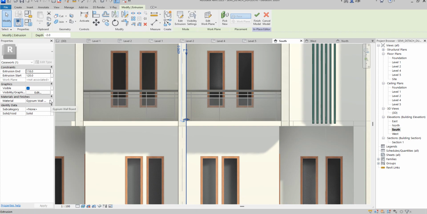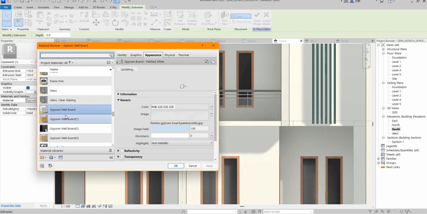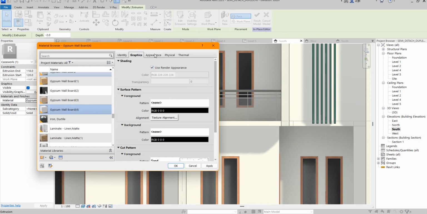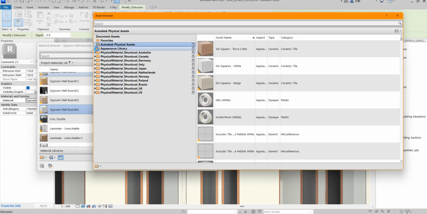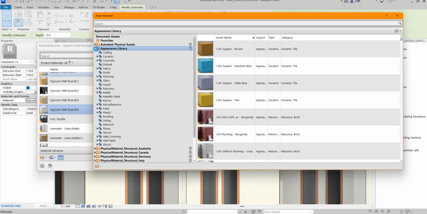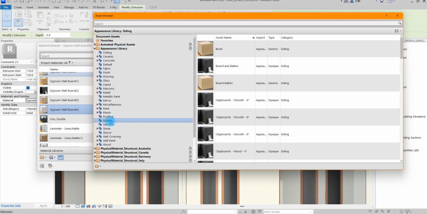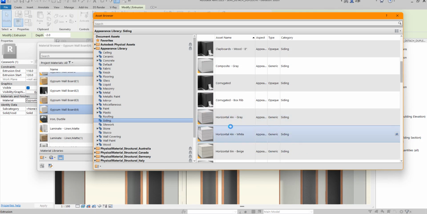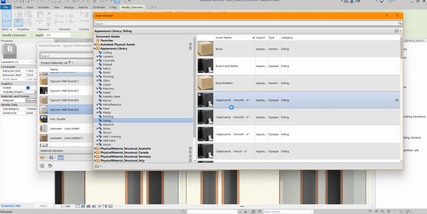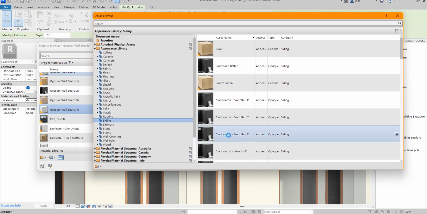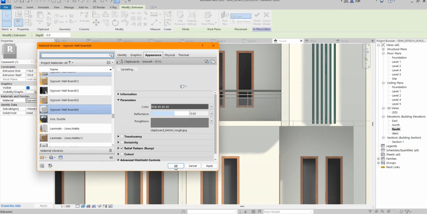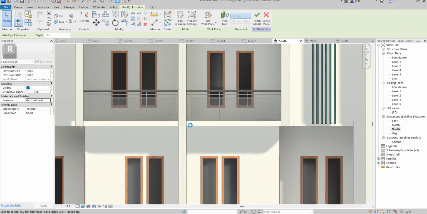I will say edit material. So I'm going to edit the material by changing the material of this. What will I do? I'll go to graphics, use graphics, yes, okay. Then you duplicate this. You can go to appearance, then you go to siding. From the siding you choose any board that is fixed and this will be okay for your design orientation. So click here. I'm using this particular one, and I will say okay. So that is it.